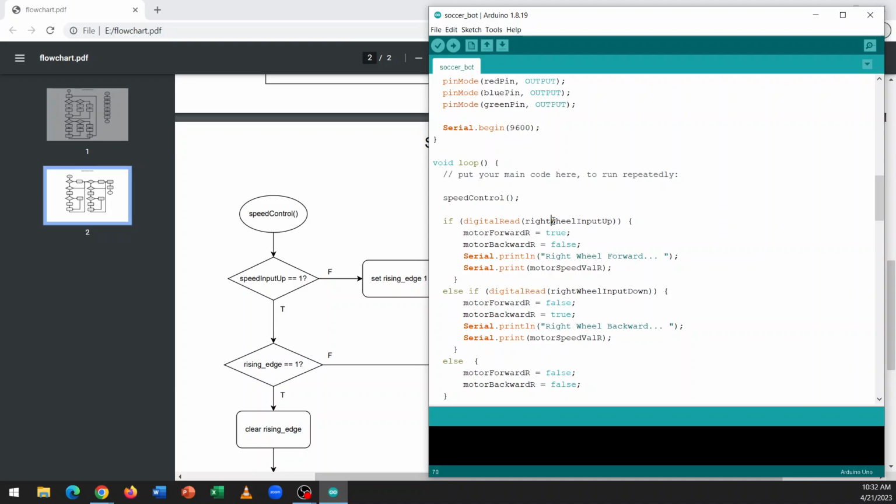Okay. Another cool thing, and Nick actually mentioned this before, we're actually using analog pins as digital pins. As we can see here, we have digital read, but on an analog pin, they can both act as analog and digital. You can take an analog pin and be reading a 1 or a 0. Not all Arduinos can do that. I forget which ones, you can look it up. But there are some pins that are reserved for certain functions that can't do this. But in case you run out of digital pins on your next project, you can use digital read. And I think you can write to it as well, if I remember correctly. But that's it for the main code.